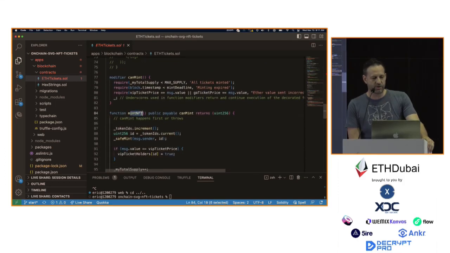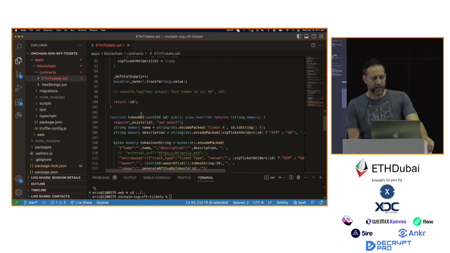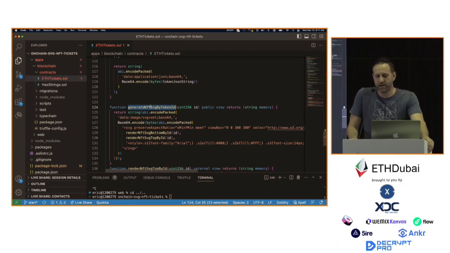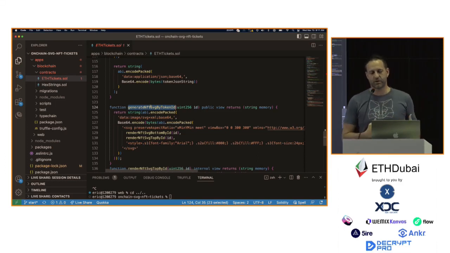So we've got our mint function, and then we have generate NFT SVG by token ID, which is a pretty long function name. But what this does is it takes the same SVG that we're saving on chain, and it allows us to call into this public function to pass in a wallet address, and we can get all the NFTs that that person owns back into an array and then display them on the front end exactly how they're saved on chain.